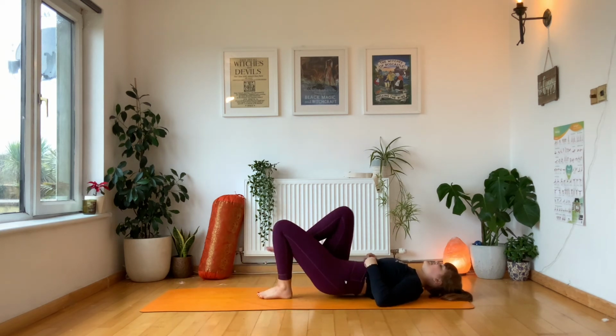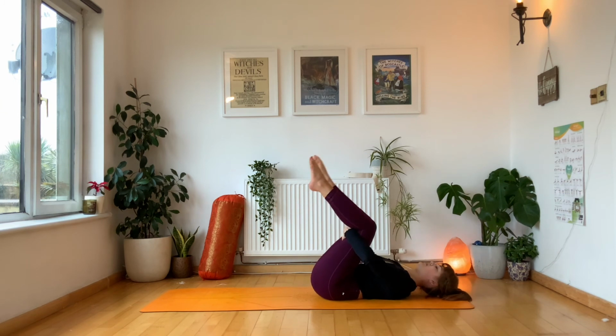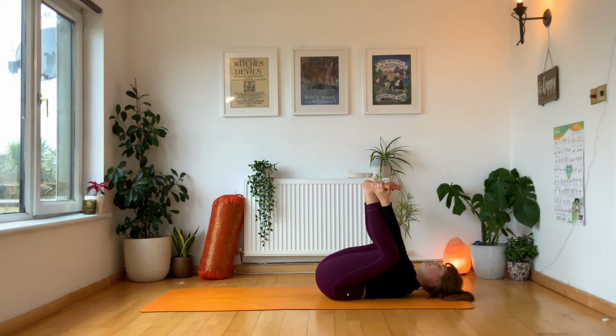Bringing both knees into the chest here, just rocking from side to side. And we're gonna relax the spine after all this hard core work. So coming into our happy baby, you can take your hands underneath your knees, separating them here. Or if you have it in your practice, you can take the outside of the feet, straightening out the arms and bring the knees closer to you.